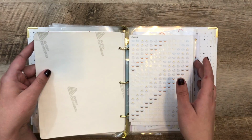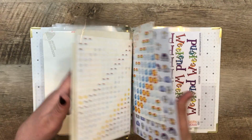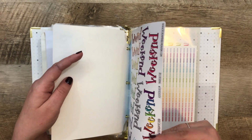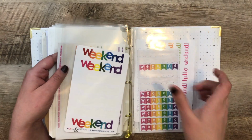I have this day off sticker from Lillie & Co. And then I have a bunch of weather stickers from a variety of different shops. And these still make sense here. And then I have a bunch of weekend stickers. So look, there's my name. This is actually my lettering from Design Pandemonium. But I have a bunch of other weekend stickers that I love as well.